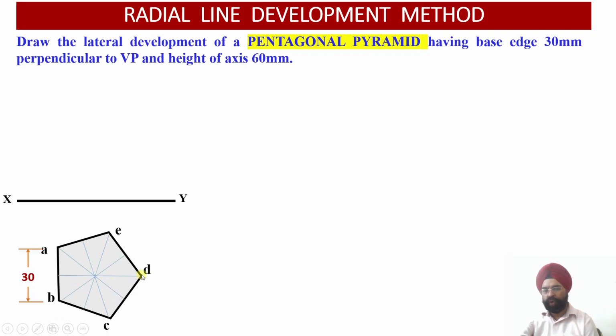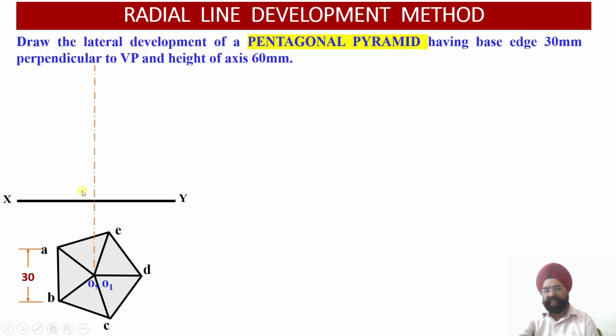The axis we'll be working out: draw a perpendicular from every corner, and it should be meeting the bisector of the opposite edge. So from every corner, draw the bisector of the opposite edge. Five locus lines have been found out, and the intersection of all these five locus lines will provide us with the axis point. Then, since it is a pyramid, all the slant edges are visible from the top. So we are going to join all the slant edges of the pentagonal pyramid. So the axis has been located.